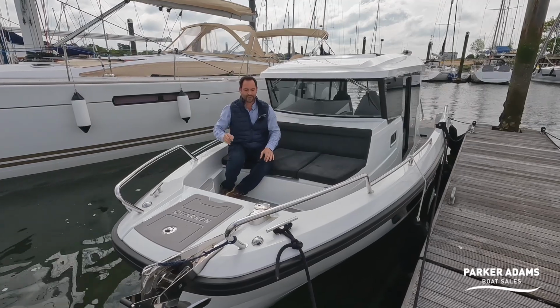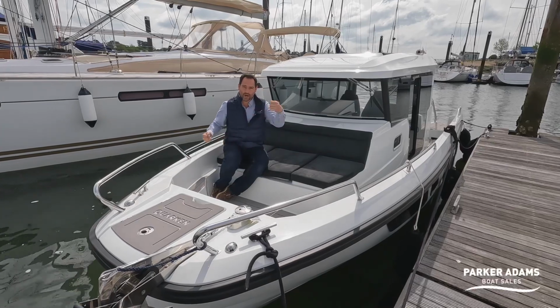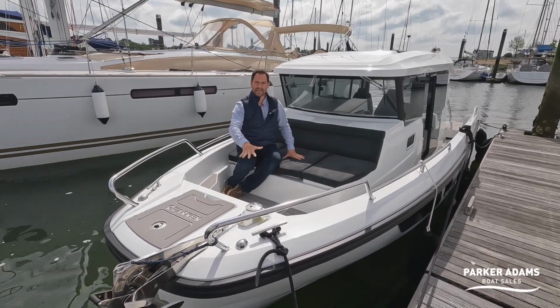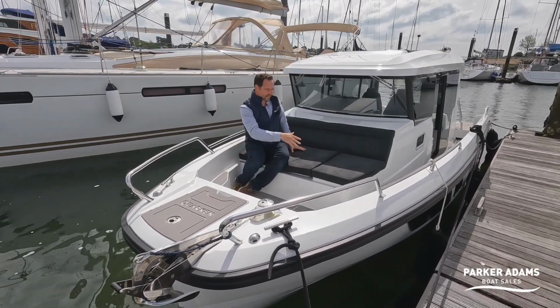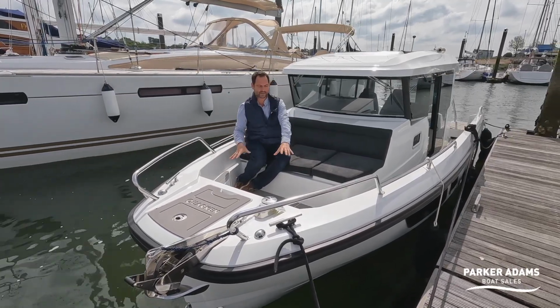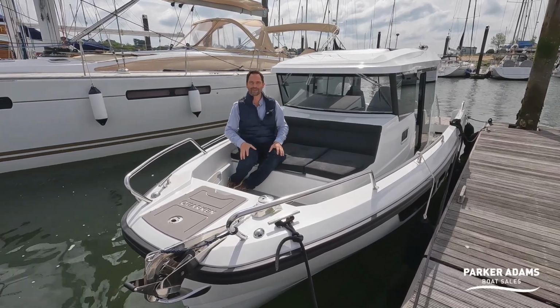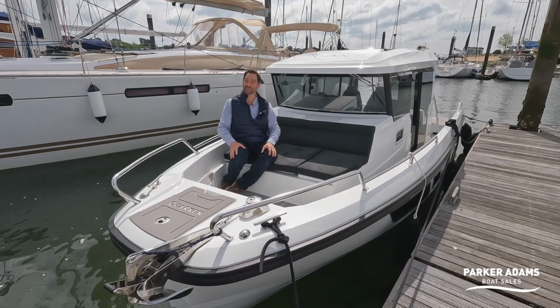But being a boat packed full of lots of features, the table opens out, drops into place here, and there's an infill cushion which then turns this into a sun pad. So then you've got a good sun pad area for 2 people. You've got speakers at the front as well, so you've got music up at the front. What's not to like about that? It's a really nice spot to sit and watch the world go by.